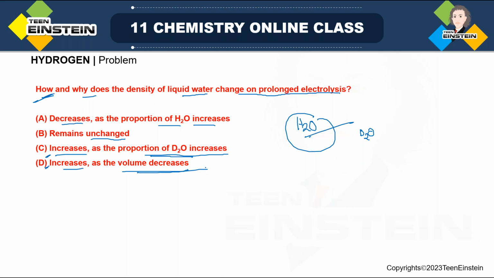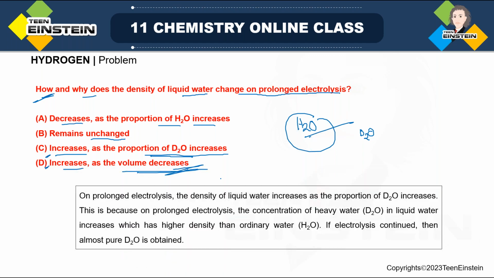When you take a particular portion of whatever volume you started with, in that amount the density will remain the same. So here the sentence that volume decreases doesn't make sense, because we have not taken any solution. It is not that we have taken some solute and dissolved it in some solvent. It is simple water. So volume decreases, density increases. This type of logic we cannot give.